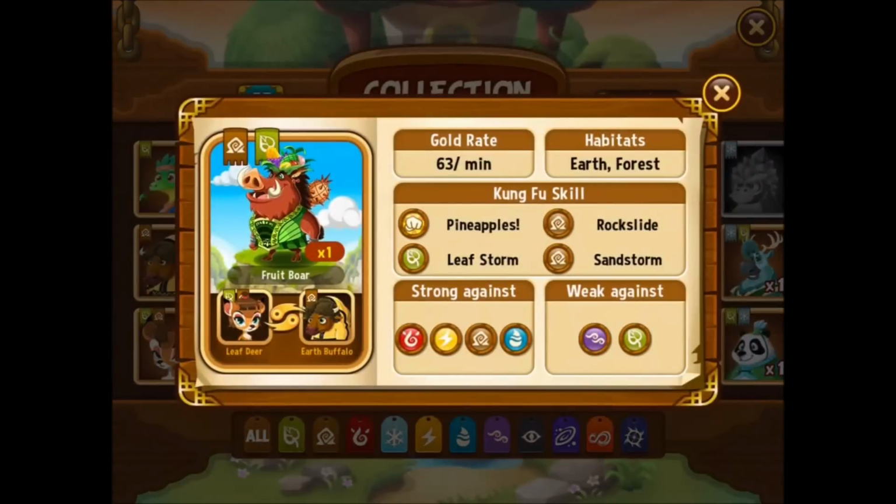Alright. Here we have the fruit boar. I got this one by breeding the leaf deer and the earth buffalo. You will see a lot of these if you do the breeding with these combination. Just having those two mean you have a very strong chance of getting this one.